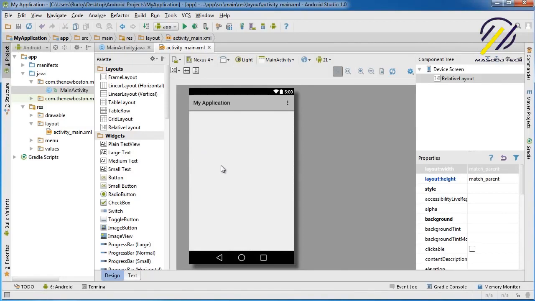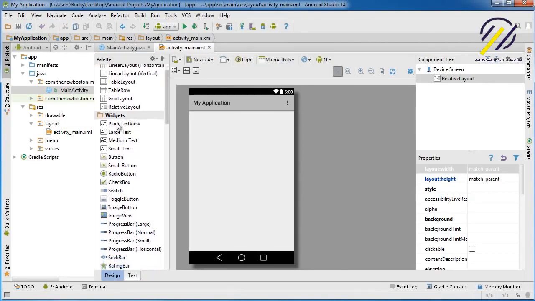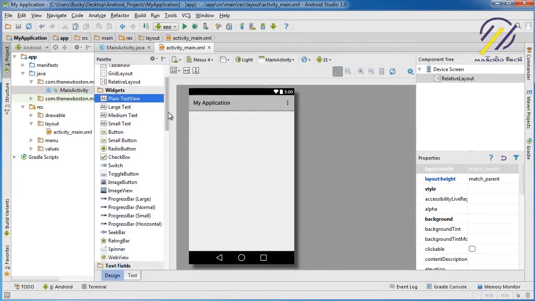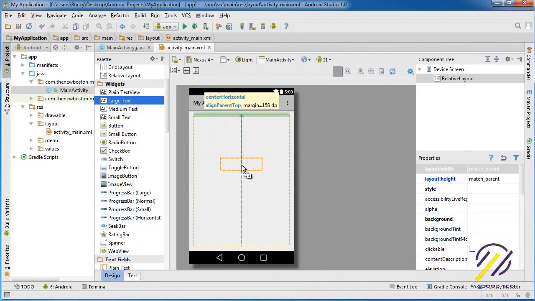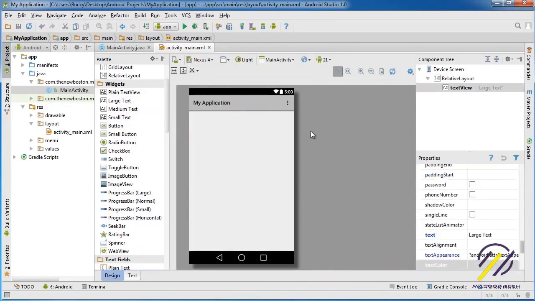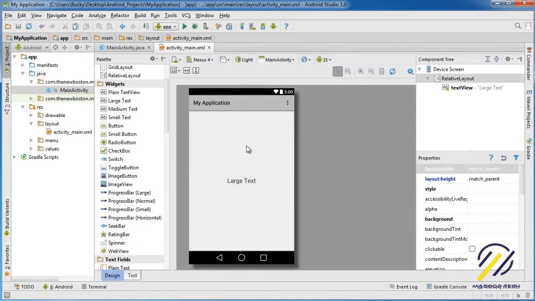So the first thing I probably should mention is this. What you can do to each of your activities is you can add widgets to them. Now, widgets are just little thingies that you add to your interface. And I say thingies because there's not really one word to describe all these things. For example, let's add one of these large text areas. And this is pretty much to add any static, not changing text. So let's just go ahead and drag that in the middle and type anything you want.